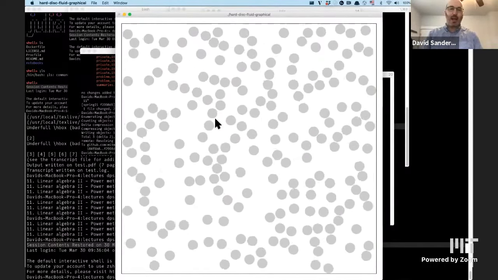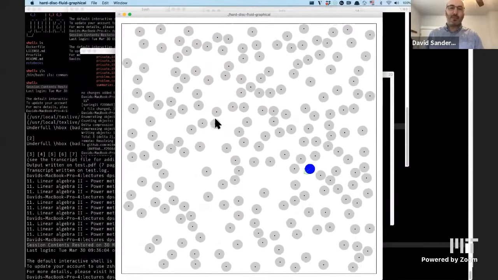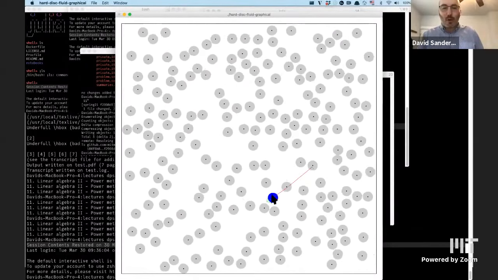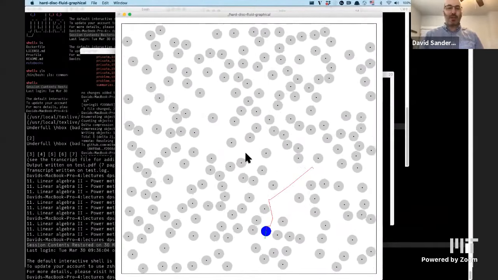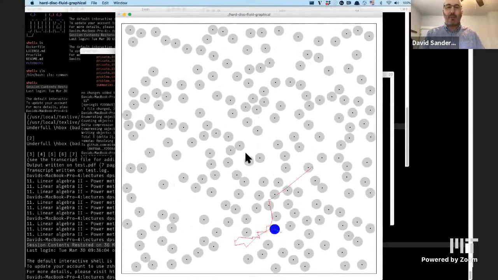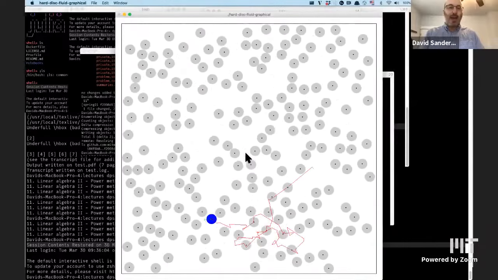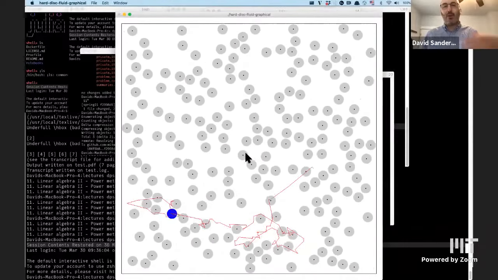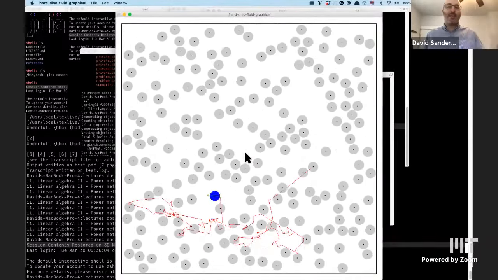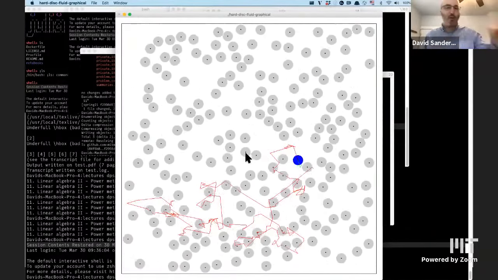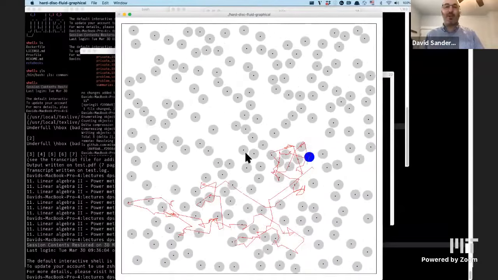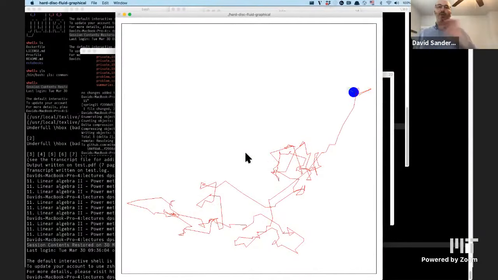I'm going to label those disks, and I'm going to follow one in particular, and draw its trajectory as it's moving around and bouncing off these disks. Let's speed that up a bit. This is all in real time. You can see that indeed this dynamics is being generated by this particle being buffeted, being moved around by these other disks. Now I'm going to turn those other disks off, and we'll just look at that particle doing its thing.